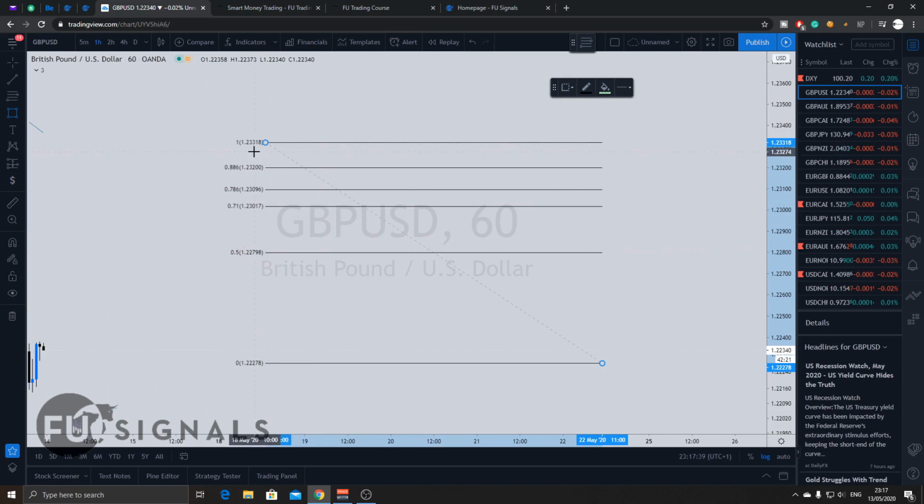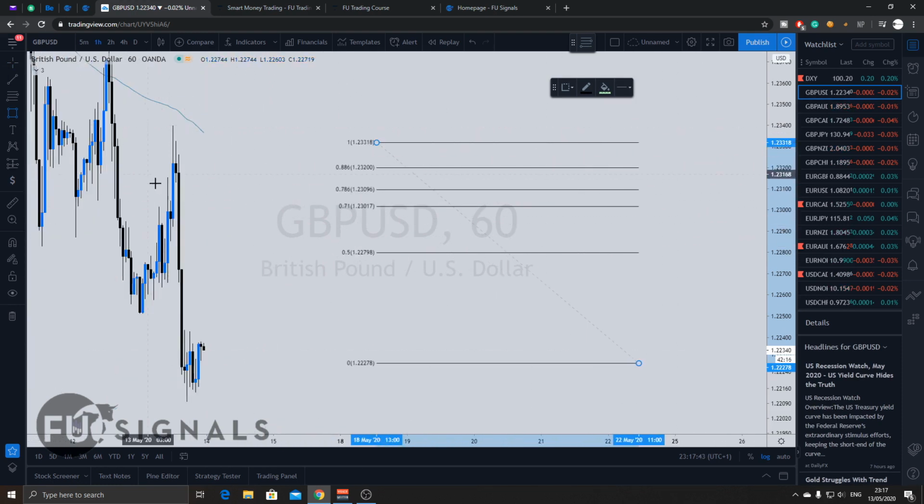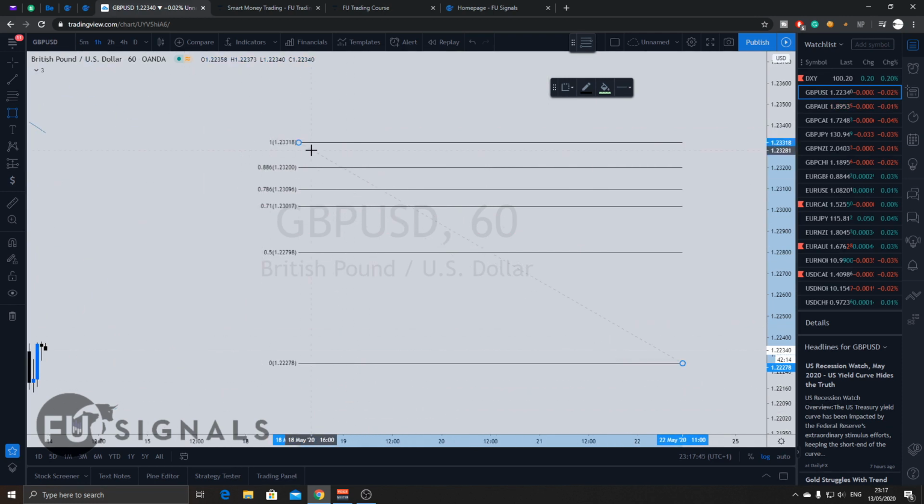So for example, if you are looking to sell, right, if you're bearish and you take your Fib from this high to this low, you're taking a look at premium area, right? So this is the equilibrium, this is fair value, 50%. It's not a decent price to sell at. I mean, it's not completely cheap to sell at. It's right in the middle. What you want to be looking at is more of up here, these more expensive prices. So the 71, 78.6, 88.6, anything above that. So this right here would be considered premium, right?